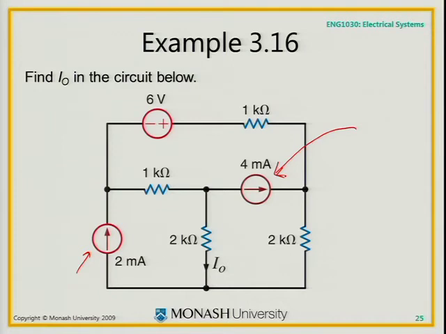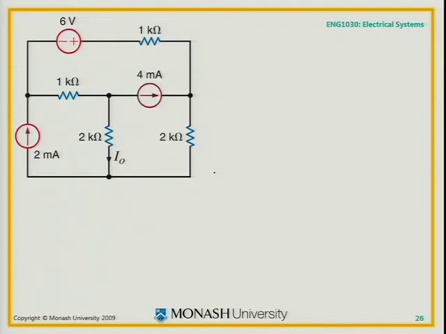You could not. There's a current source in every mesh. So if we go to apply simple KVL, it doesn't work, because how do you write down the voltage across the current source? You don't know what it is directly. So let's see what we do. I haven't even identified the meshes yet. Let's call them I1, I2, and I3. There are three meshes, so we still identify three mesh currents.